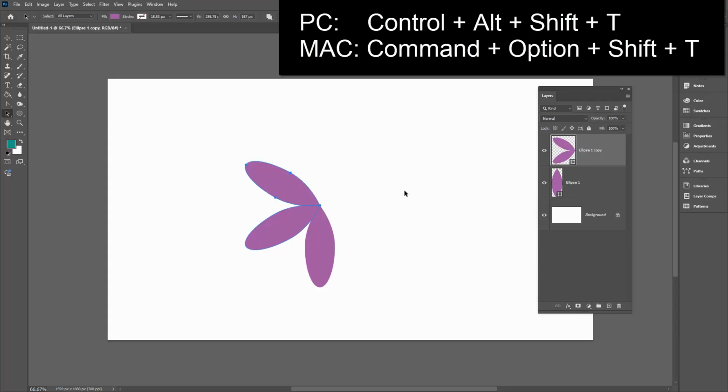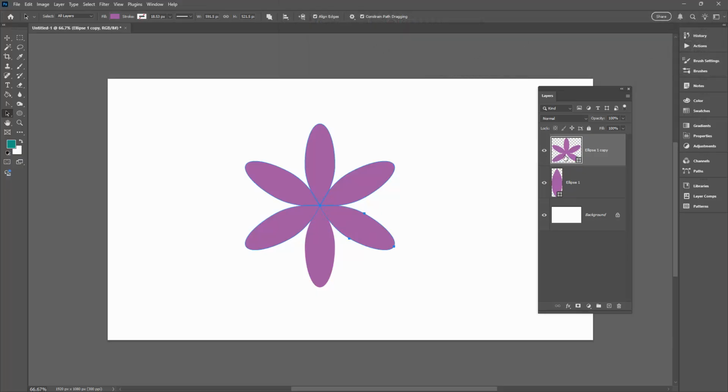And every time I tap the letter T, you'll see over here I'm adding another petal to my flower, and so I need to add the 5 petals, and this is the 6th one here. Now earlier versions of Photoshop didn't work this way, but this is the way the most recent versions of Photoshop are going to work. So what we've got is we've got 5 petals together on one layer, and we've got 1 petal by itself.